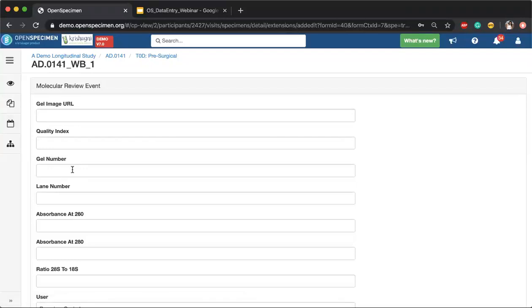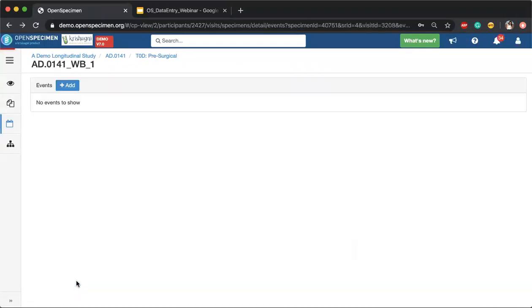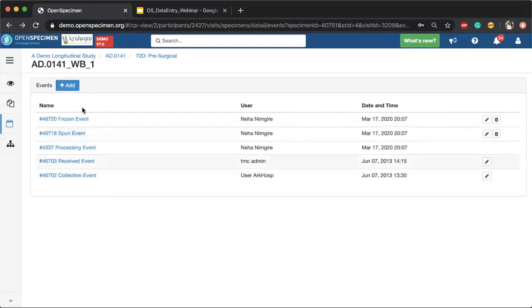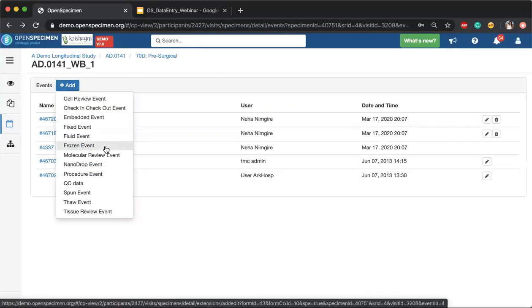So in OpenSpecimen, you can import data in bulk. Like suppose you want to add this event for 100 DNA specimens, then you can do it through Excel sheets. We'll cover bulk import in another session, but just to give you an idea that events data can be added to capture what happened to a specimen at each time point.